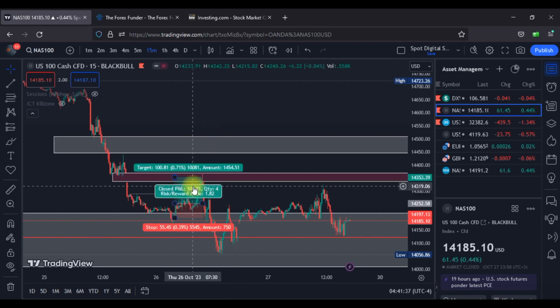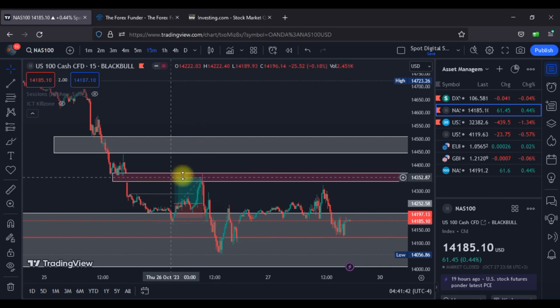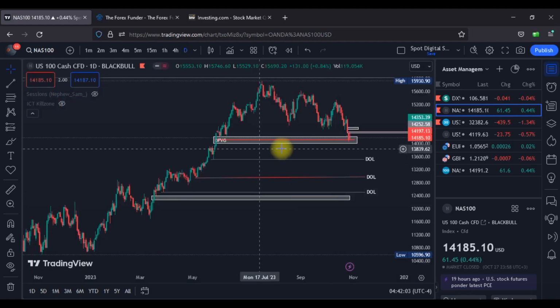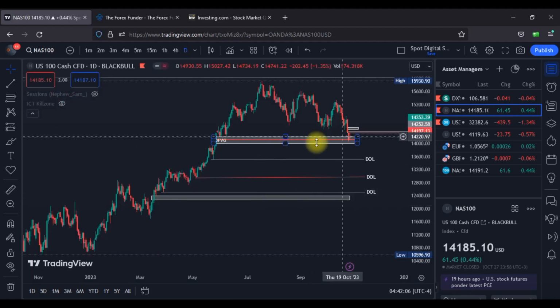But I took something out of it, and you can see the price just tapped beautifully into the new day opening gap, and after that it gave up the ghost, as ICT would say. Gave up the ghost and moved down to about 75% of this daily fair value gap, which we are seeing below. So like I said, price was going to reach for that earlier, and we marked 50%.